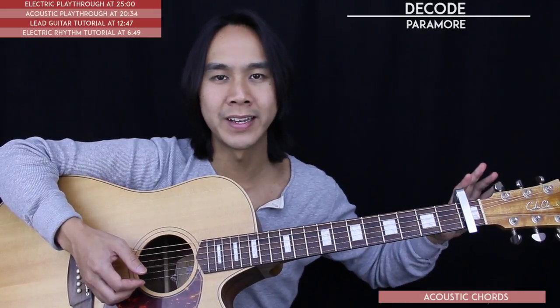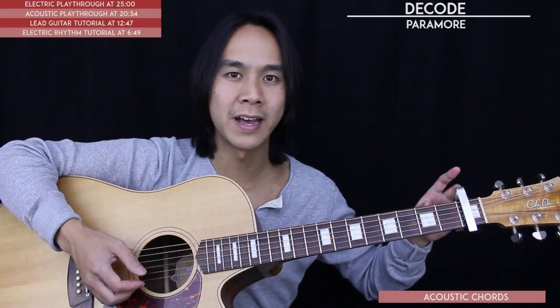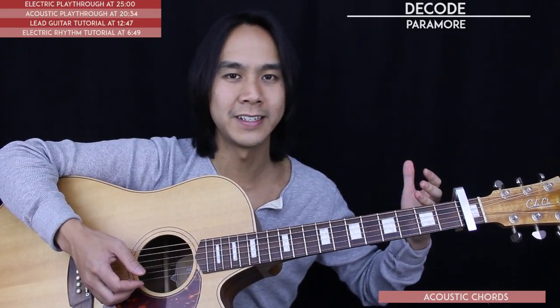And for the basics, you'll need your guitar in standard tuning and you'll need a capo on the first fret of your guitar. In the actual recording of the song, they detune their guitars and play it differently, but it is quite a hassle, so I'm not going to go through that. This version is a lot easier. You just need standard tuning and a capo on the first fret of your guitar.